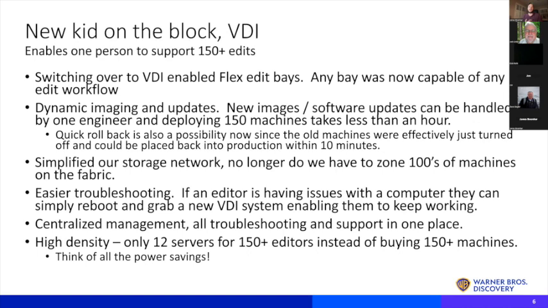VDI introduced a dynamic way for imaging and updates, and it can be handled with a lot smaller engineering footprint. Trey, you're managing about 187 machines right now and you can get new image deployments out in less than an hour from pretty much start to finish. We simplified our storage fabric. So no longer do we have a monolithic storage platform with thousands of zones.